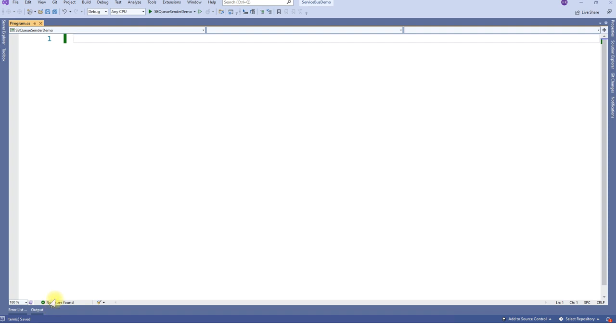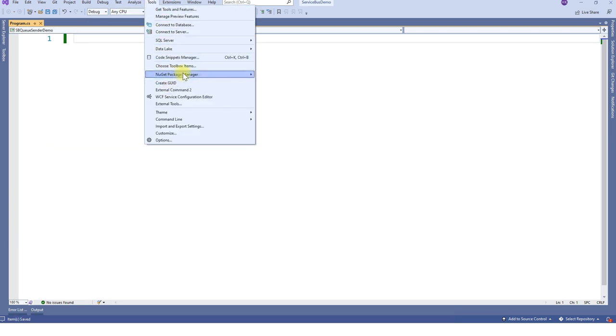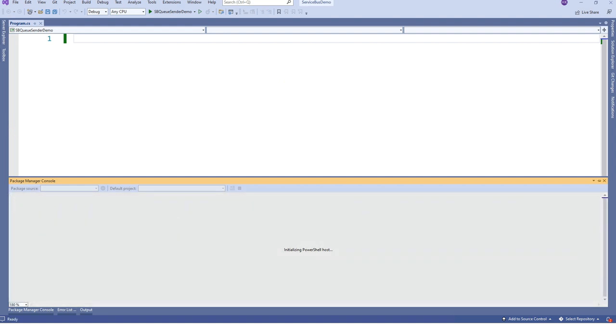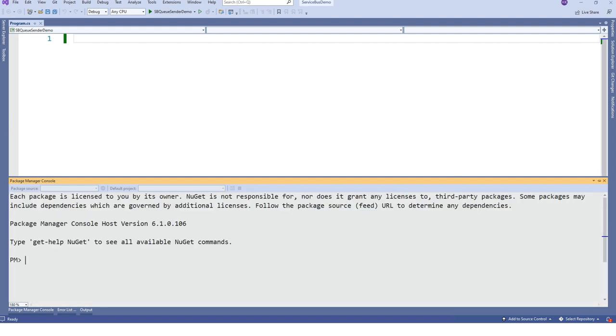In order to create a sender client, or sender object, we have to install a new package. I will open the package manager console and run install-package Azure.Messaging.ServiceBus.